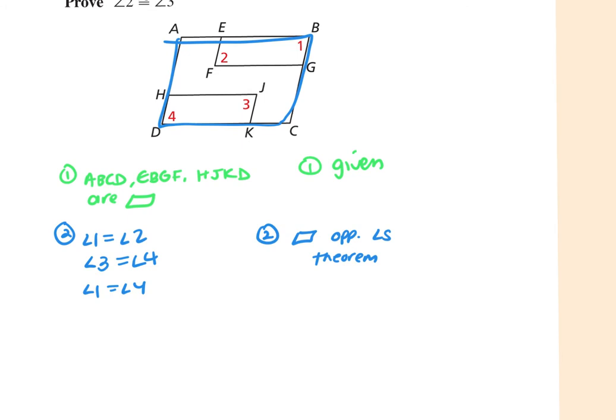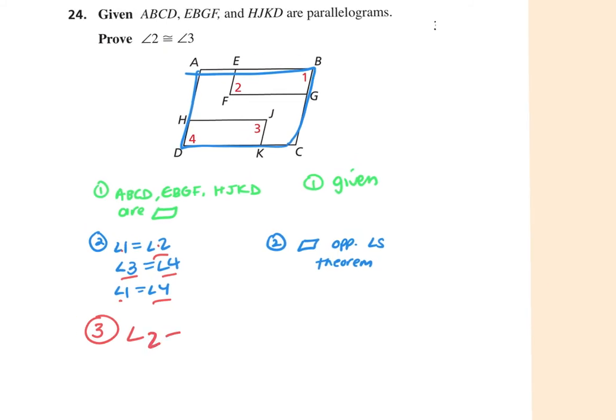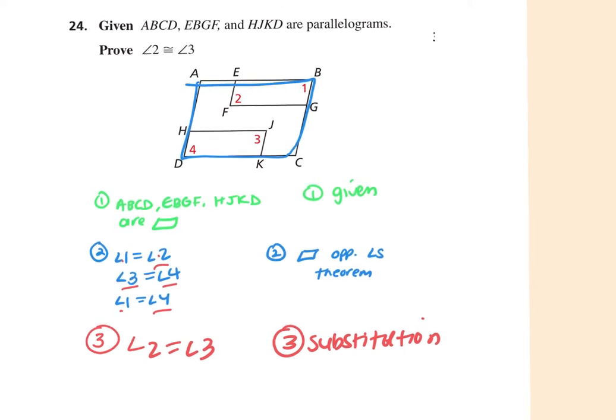I could say if 1 equals 2 and 1 equals 4, then 2 equals 4, and that would be transitive. And then I could say if 2 equals 4 and 4 equals 3, then 2 equals 3, and that would also be transitive. So if you separate it out like that, you can use transitive twice. Or you could jump to 2 equals 3, and that would be substitution. So if you do them in 2 separate steps, then it's transitive. But if you do it in 1, that's substitution. So wait, if it's more than 2, will it always be substitution? Sure, if it's more than 1 transitive statement, it's substitution.